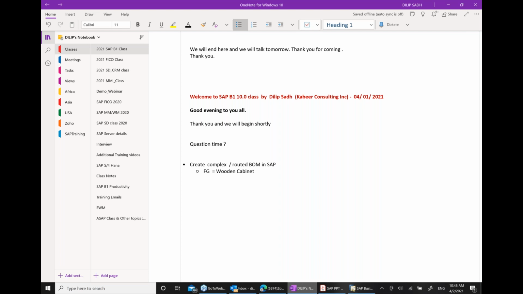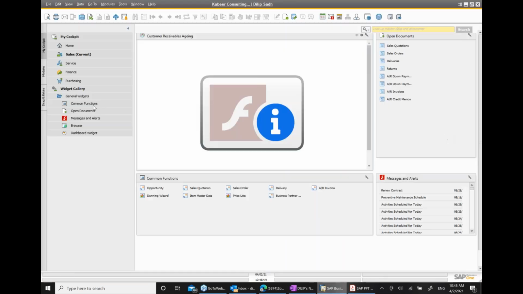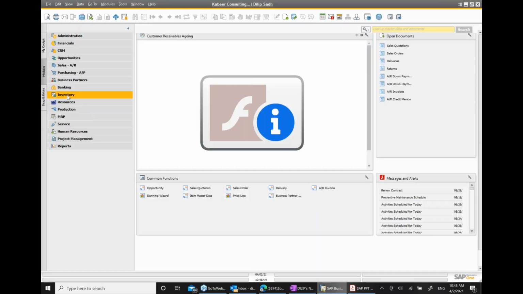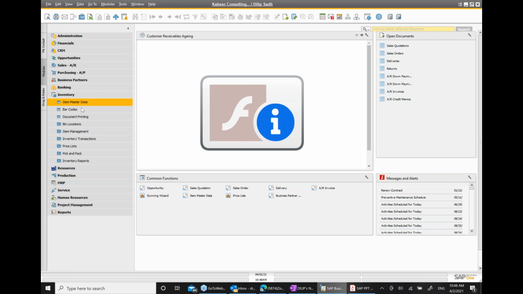Okay, let's create FG. So we go back, we log into SAP, we go to inventory, we go to item master data.